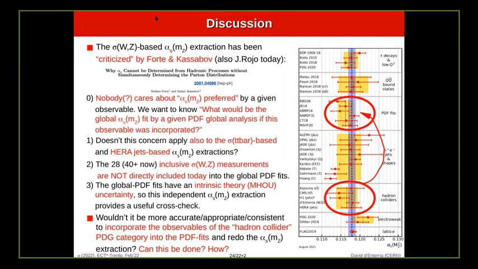No, I think we should agree that this whole category, hadron collider, should disappear, because at the end this depends on the PDF, and this should be somehow incorporated here. But I'm not an expert on all of this, and I think most of these results do a simultaneous PDF fit. Okay, sorry, Klaus, you had a question?